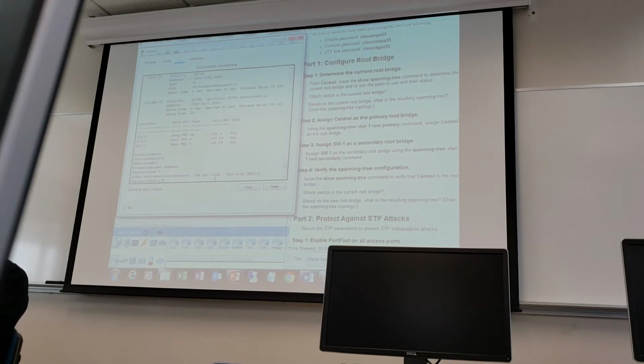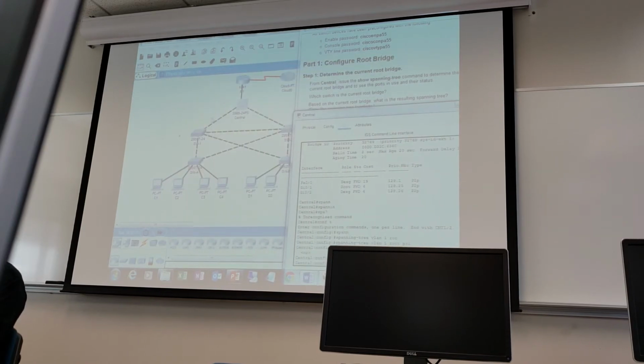So, spanning tree, VLAN 1, root, primary. Let me put that in there. And then we're going to assign switch 1 as the secondary root bridge. So we're going to go to switch 1, which is right here.